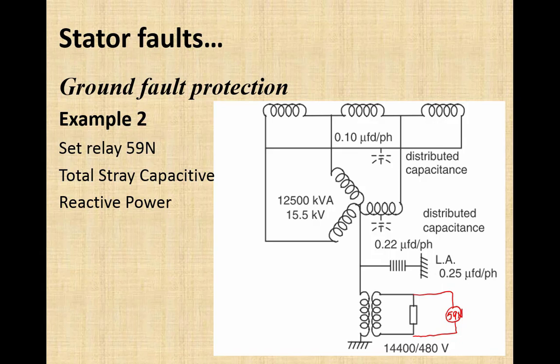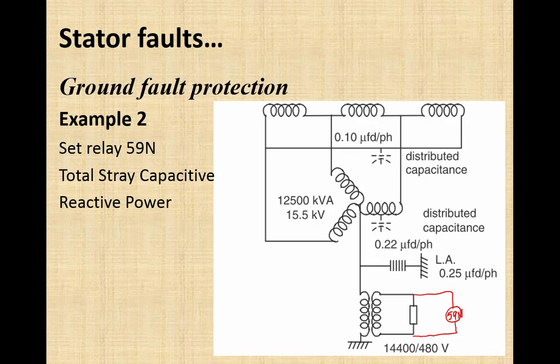So now we are going to select the first resistance value. What should be the value of the resistance? Then we will select the power rating of this transformer. The third task will be to set the setting of this overvoltage relay connected in the neutral circuit so that it could detect a fault.